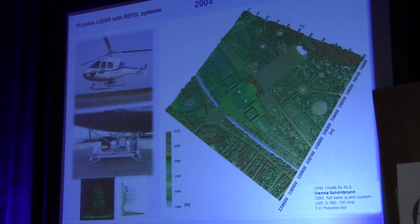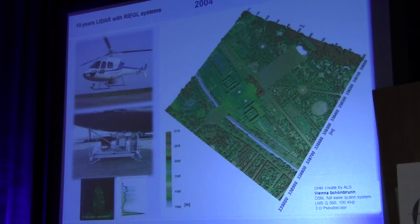This was a combination of terrestrial laser scanning and airborne laser scanning project in the capital of Saxonia — the city of Dresden — specifically the Frauenkirche, the Church of Women. The best terrestrial laser scanning experts, Mr. Nikola Stutniska, produced the terrestrial data, and we produced the airborne laser scanning data. Then we correlated these two models together.